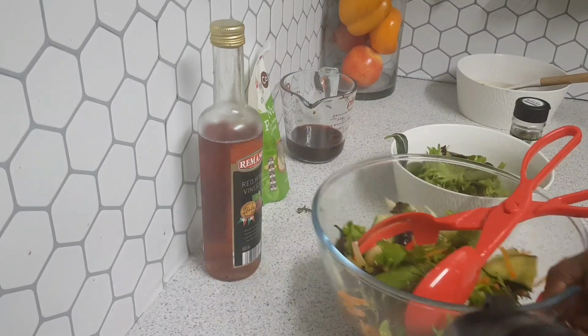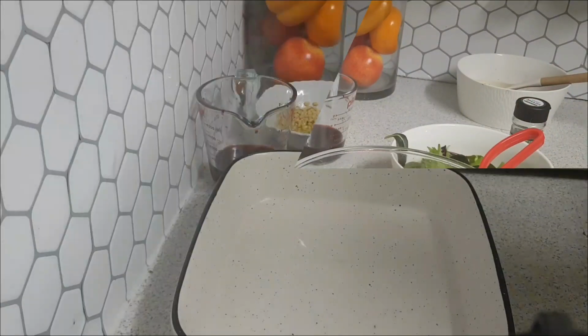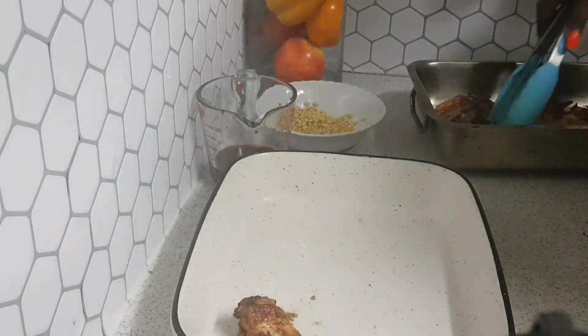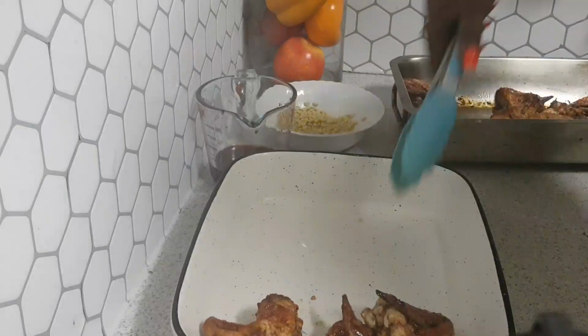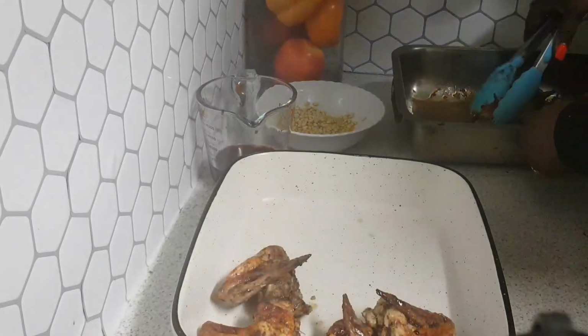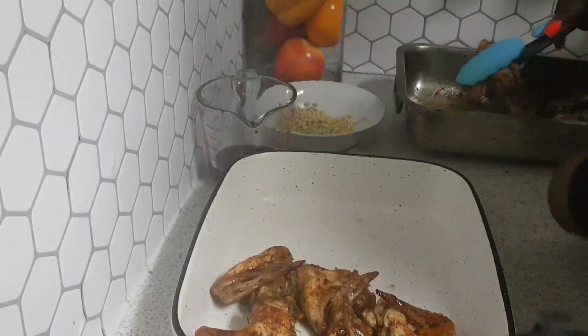So guys, that's what I'm gonna have with the chicken. Everything is finished. I'm gonna be packing them in my lovely dish. I'm moving fast, guys, because Tony is hungry.